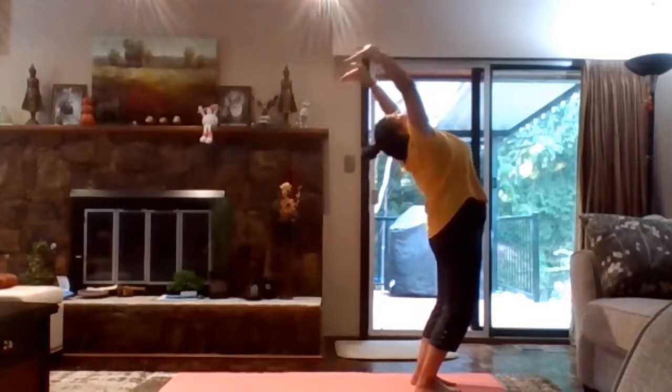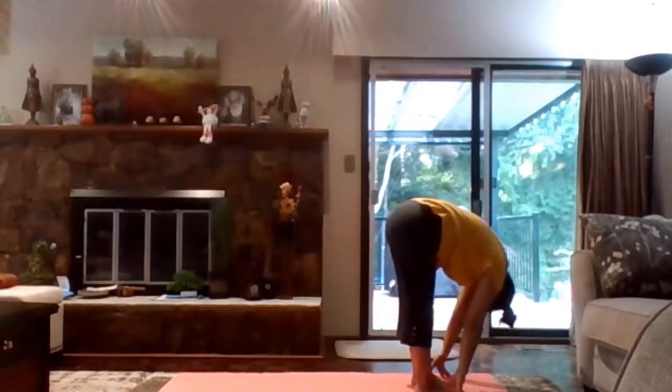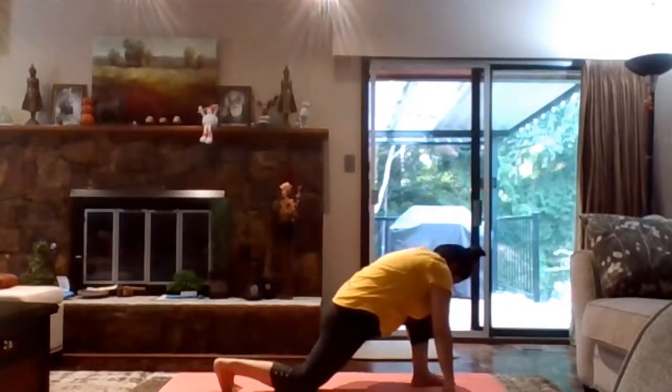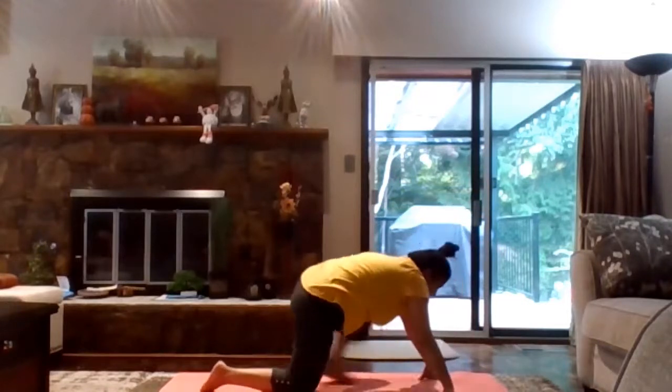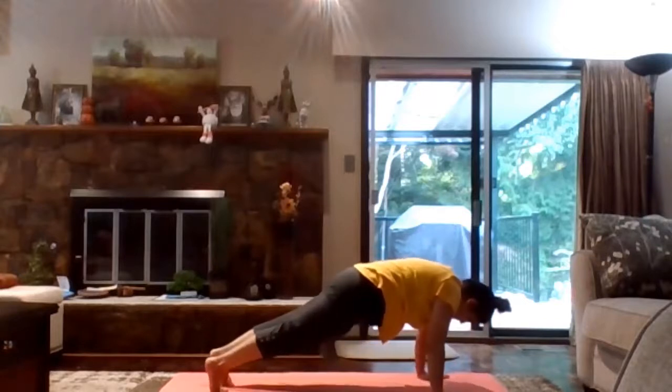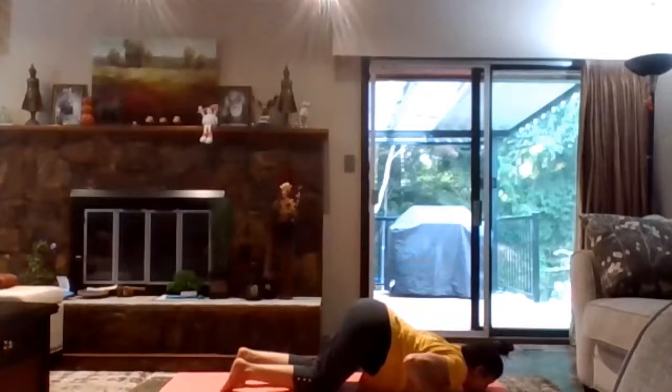Exhale, stretch forward and bend down, fingertips and toes are in one line. Inhale, right leg back, straight back, right knee down, look up. Hold the breath, the left leg back, body in the straight line, push-up position. Exhale, knees down, hips up, chest down, forehead and chin down.